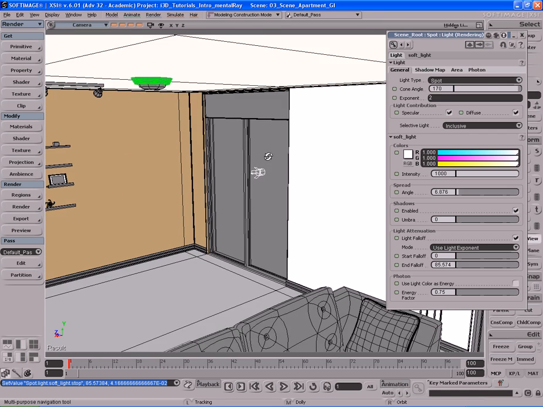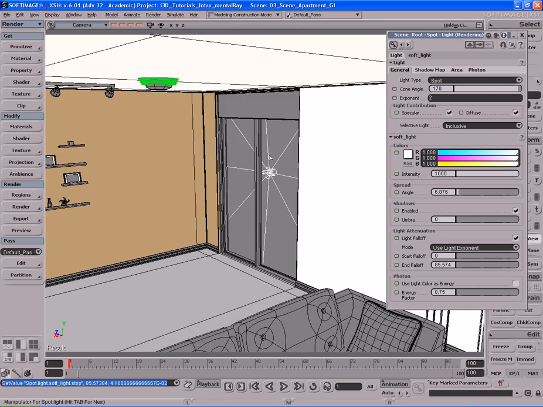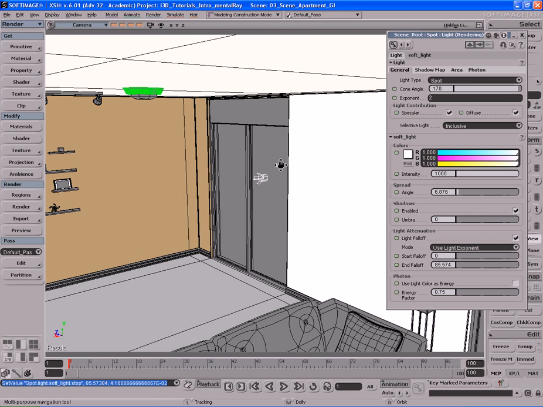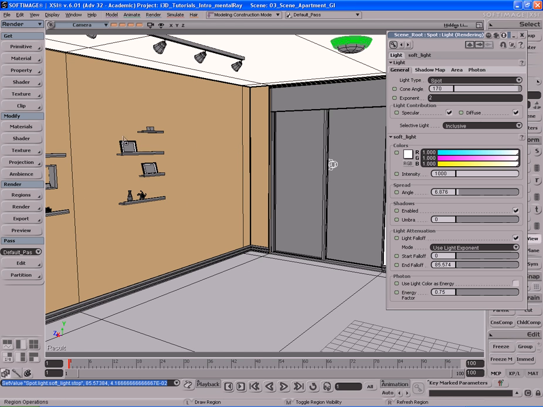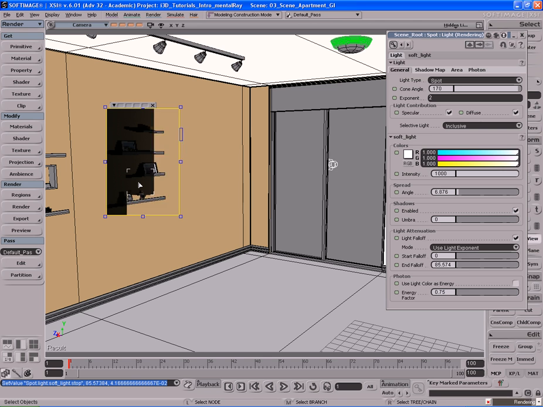Okay, now with that said, that was a lot of talking. What I'm going to do is hit B on the keyboard to turn off that manipulator. Now that stuff is set up. Next thing I want to do is turn on area shadows. Shadows are enabled right now, but we're using those harsh ray trace shadows, the ones that cause these very harsh, hard edge shadows.